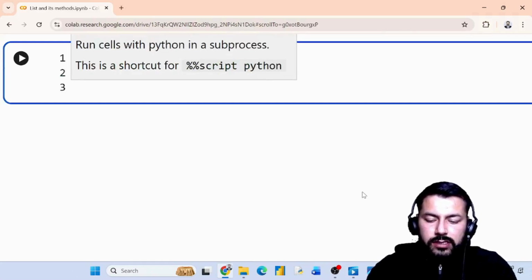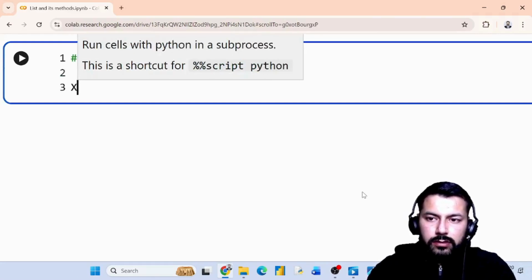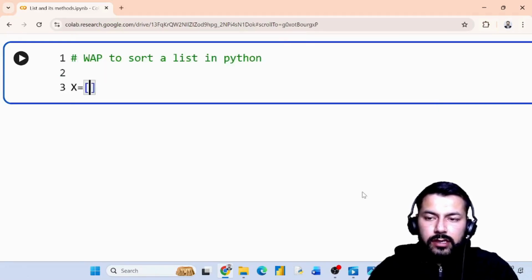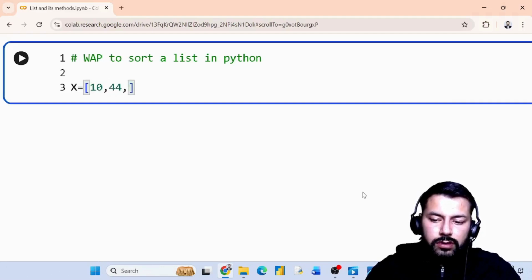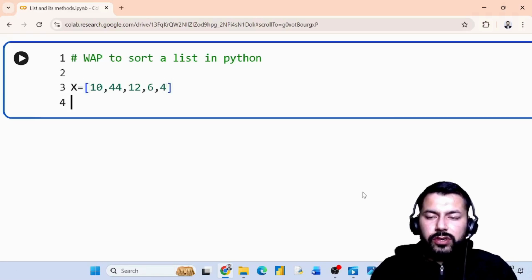For this, let's take a variable x here, then 10, 44, 12, 6, 4. Now as you can see in this list, there is no ascending order and no descending order. But I want to sort this list into ascending order or into a specific order, so that it can be stored in an organized way.